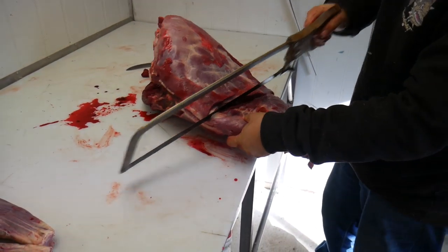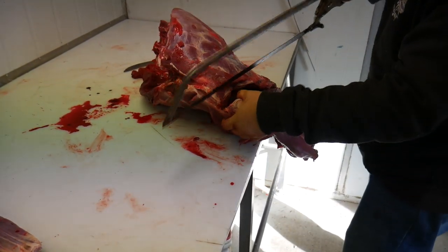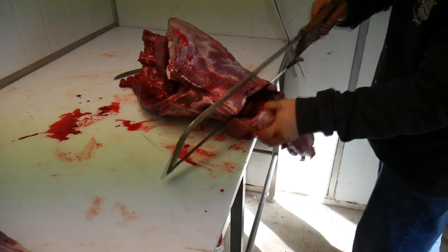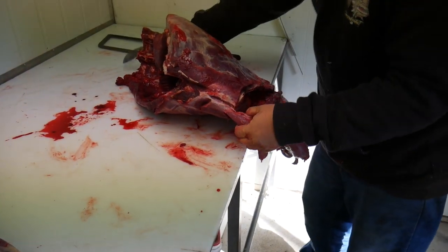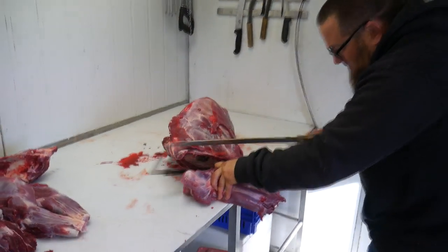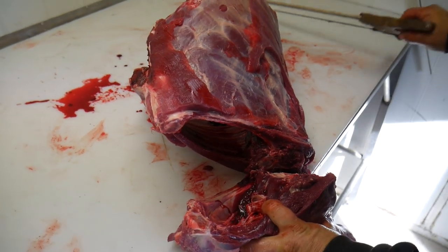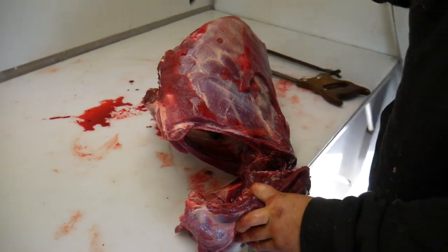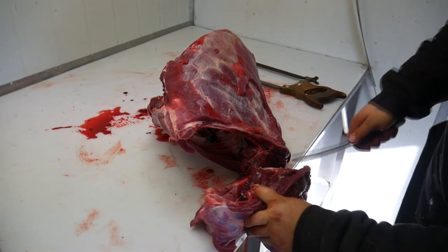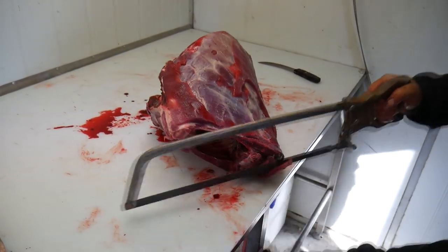So this is what you call your brisket. That's your brisket in front of there, which is your breast. Cut through your backbone. Whoops.